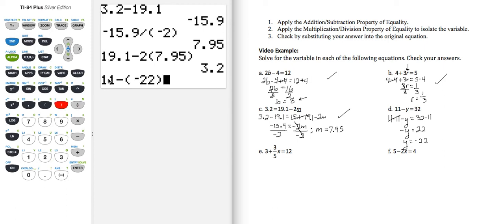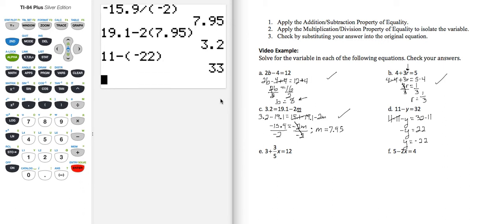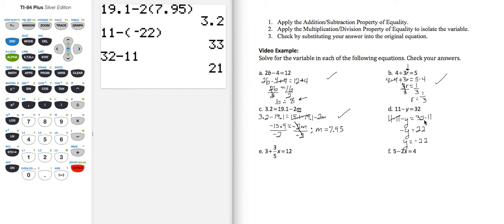Look at that very carefully and see how I put that into the calculator. This is the negative that was part of the original equation. This is the negative that is attached to the 22. And when I press enter, that should give me 32. It gave me 33. So let's see what happened here. There's a mistake right here. That's exactly why we check. When I subtracted 32 minus 11, I should have gotten 21 instead of 22.